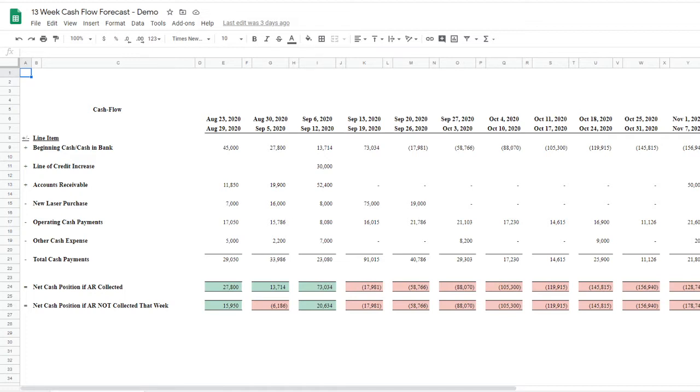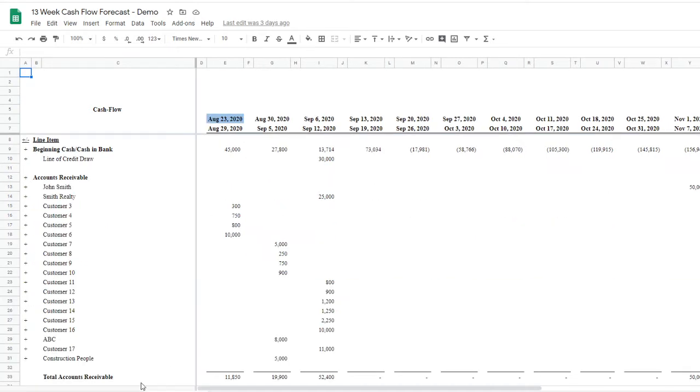All right, so this is your summary tab of the spreadsheet, and this just summarizes the different categories of income and expenses that would come in to create a positive or negative cash flow. So the biggest thing is to make sure that you have the date set correctly and then your cash balance as of that date. So you're going to start over here on this tab called Cash Forecast.